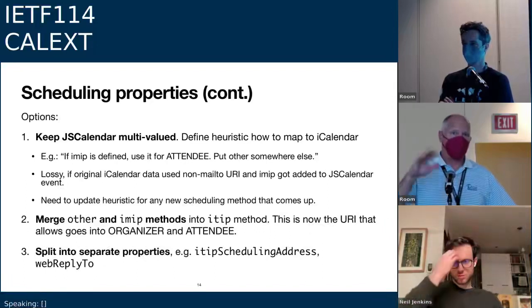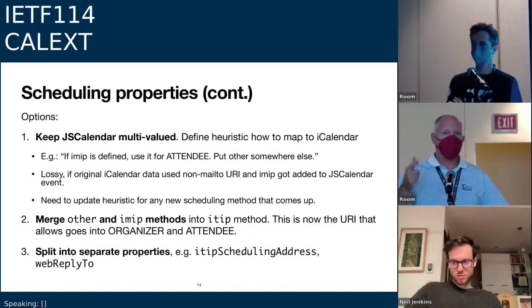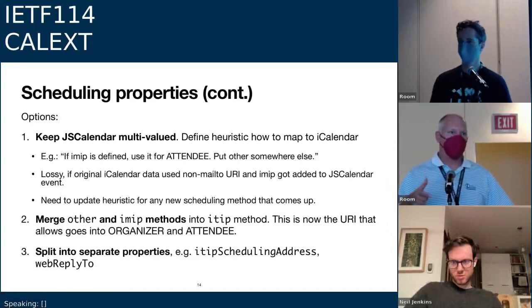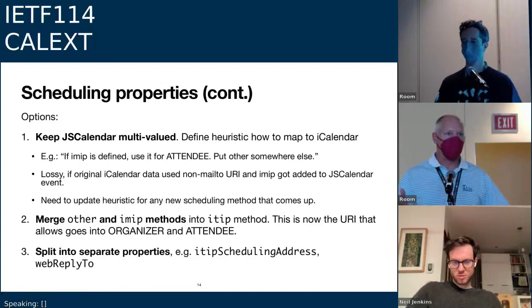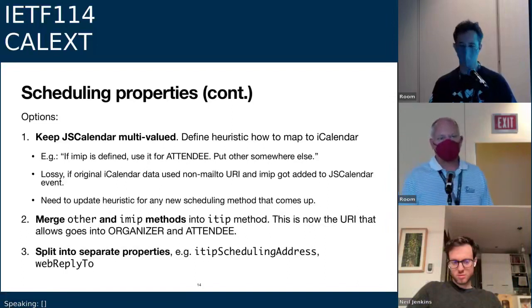I'm with Mike on this. There's no distinction between ITIP and IMIP. They're both the same thing. That's the address currently being used. And as Bron said, I think we should allow this to be extensible. But as Mike said, let's not try to jam something in there now because we don't know what might be coming down the road, and whatever we come up with now might be insufficient. I think that's a fairly straightforward way forward. Whether we make it an object or an array, agnostic on that. I don't really care either way. Yep, I agree.